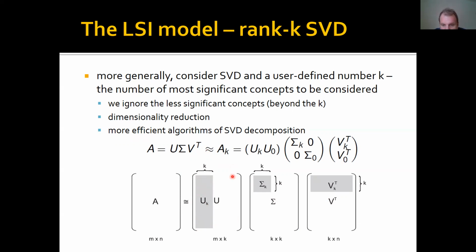So we get for free the dimensional reduction using this, because we compute only k of the singular vectors, k singular values, and k vectors of the opposite transformation. And once we get this multiplication, we still get the number of documents, because this is n, right? This is n.